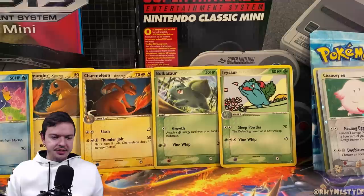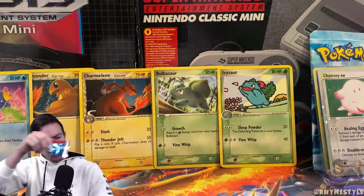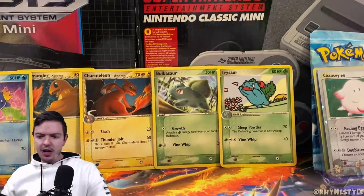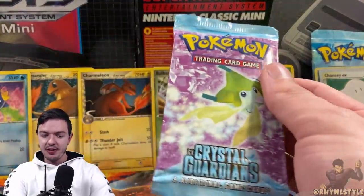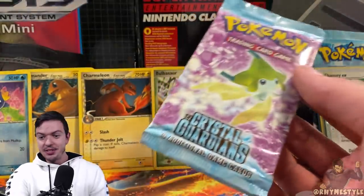Let's hop into the next Crystal Guardians pack. We'll do two more Crystal Guardians packs, then we'll go into the last envelope, and then I'll figure out if I want to open up that last Charizard pack, because I feel like the artwork itself I'm going to want to keep. But then again, it could also have a reverse Charizard in it, so we'll see what happens.